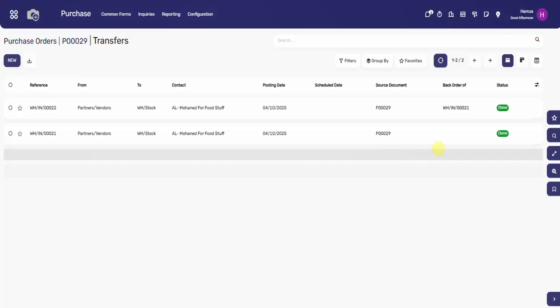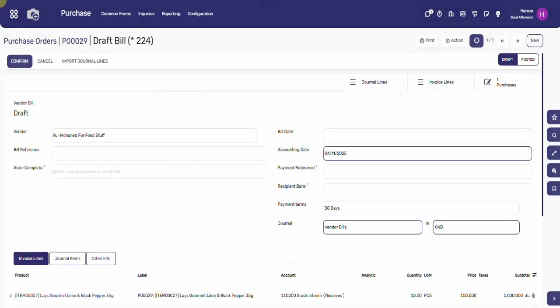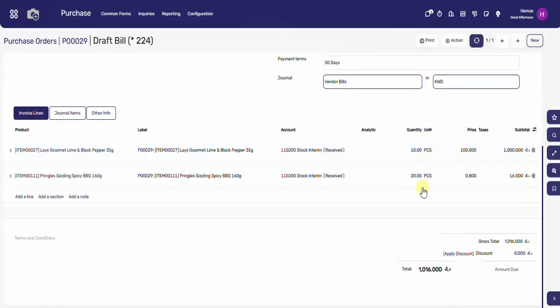To create the vendor bill, we will go back to this purchase order. Here as you can see, we have this create bill option. So we shall click here, and here a draft bill has been created where the status of this bill is draft. Then here as you can see, whatever quantities you have received, based on that the vendor bill has been created.